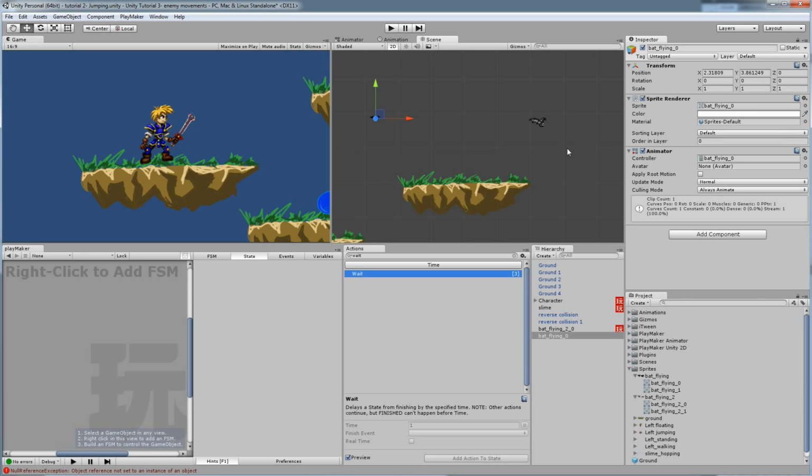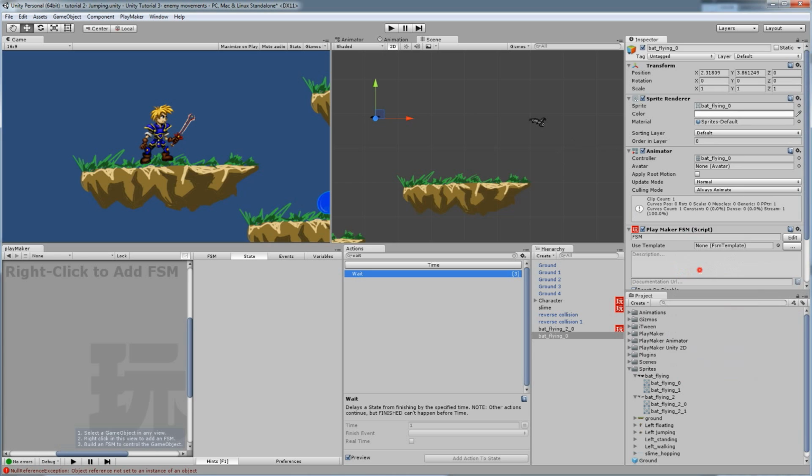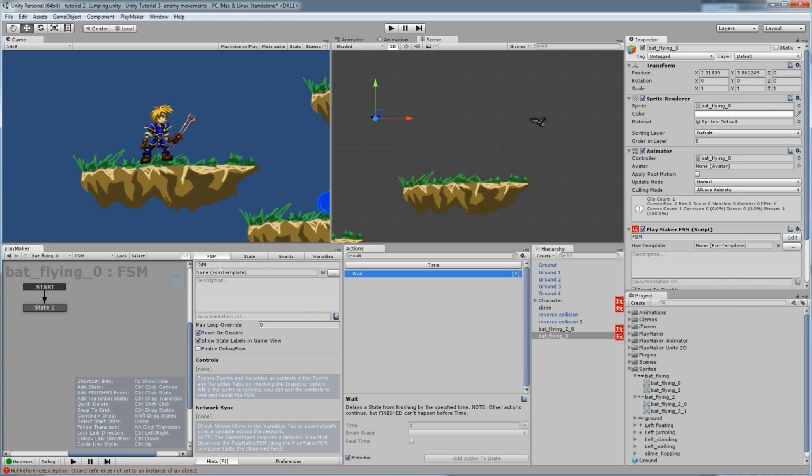So go back to here, and let's add component Playmaker for the coding. On this Playmaker, let's call this one bat flying. Or just call it movement.